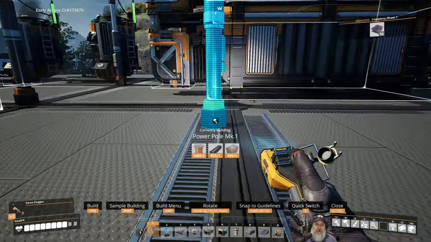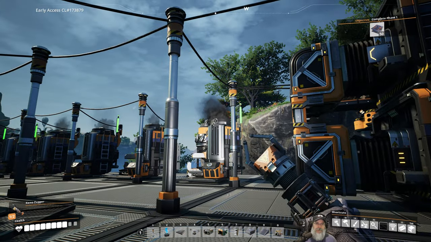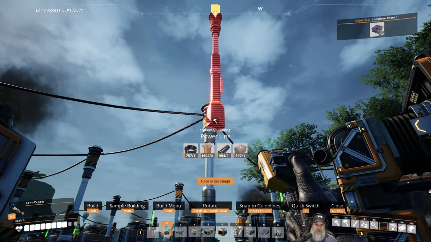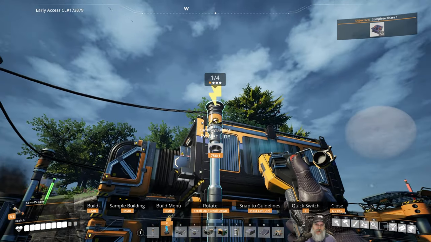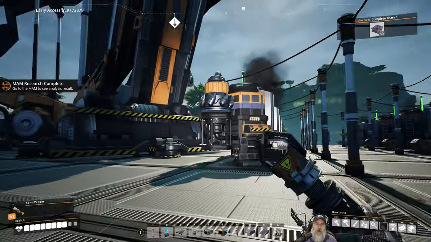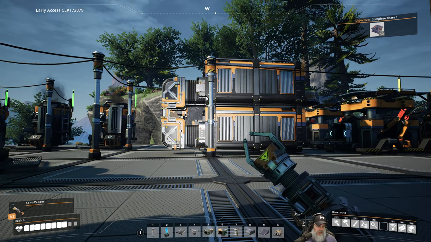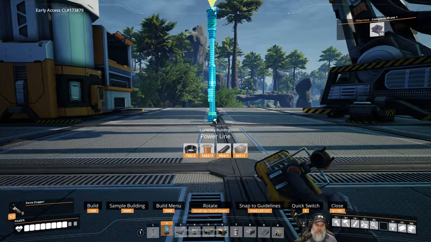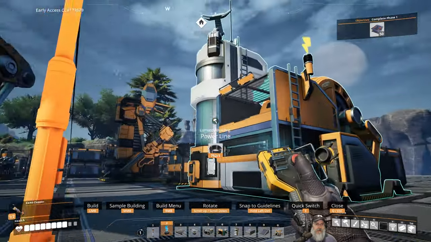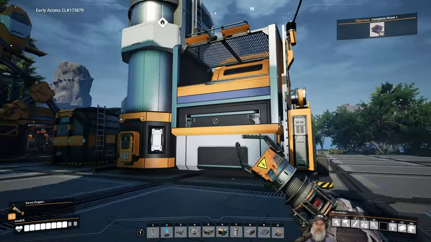All right, here's what I'm going to do then. I'm going to put a power pole here. And we're going to have this line connect from here to here. And then that one can connect from here to here. There we go. Okay. Now we can run a line down this way. And I think I'm going to put that right there. And then from there to the awesome sink. There we go. Okay, so now we've got power set up for this.